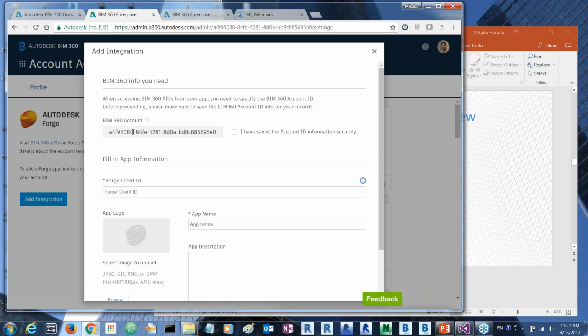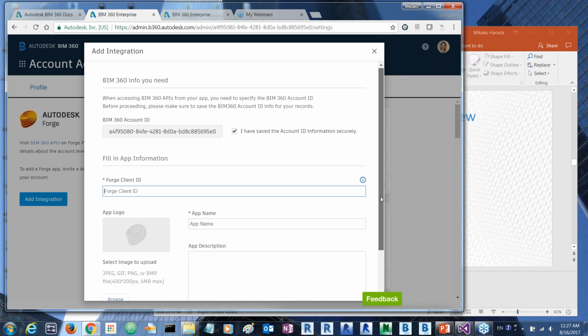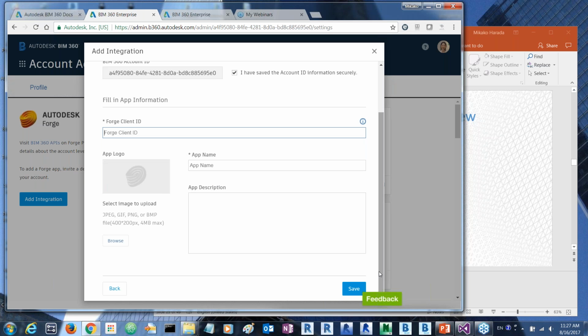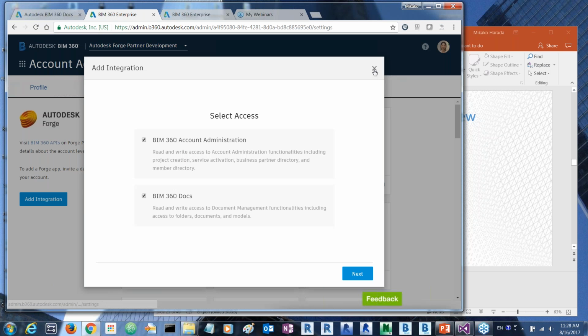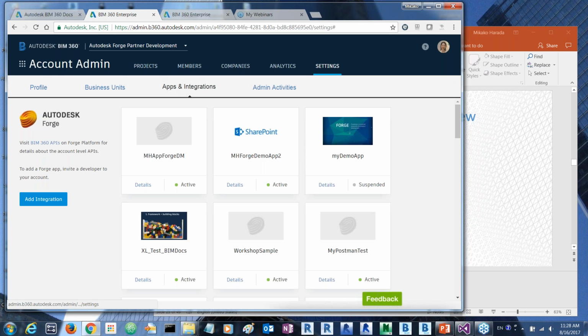You copy this, or actually you can. This is the same as this admin one, so you can copy from here too. But this is just to make sure you are aware what the account ID is, and you accept, and then you add a client ID and then the app's name. So this will give you, I actually forgot to make a copy of this, but this will give you the access to the page. So I just go back and then, okay, so I just cancel. So this is the page.